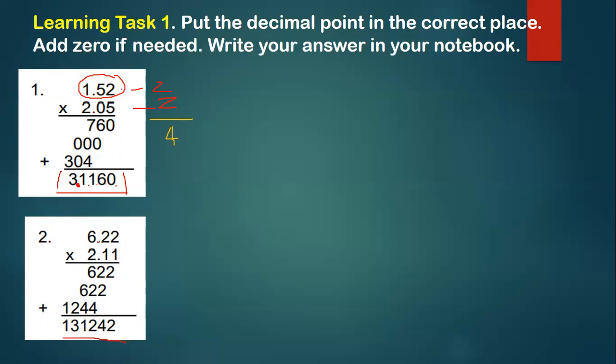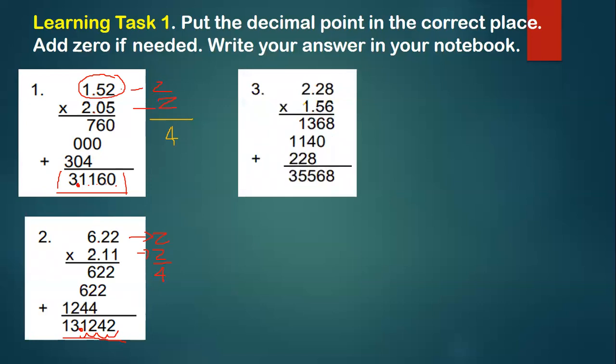Bilangin ang decimal places sa ating factors. So sa first factor natin, meron niyang decimal point 1, 2, dalawa uli. Sa ating second factor, meron niyang 1, 2, meron uling dalawa. So, ibig sabihin, merong 4 na decimal places, move ang decimal point 4 places to the left. Simula uli sa kanan, dito, 1, 2, 3, 4. So, the decimal point should be here. Ayun. So, ganun lang pala. Okay, next tayo. Another one.